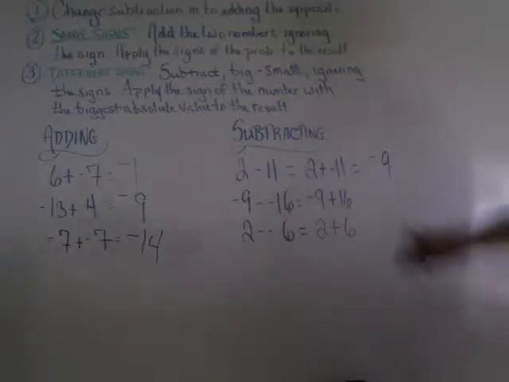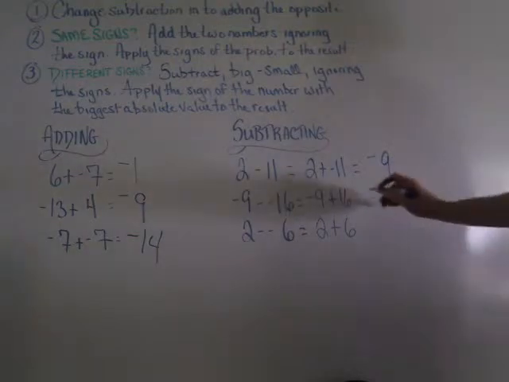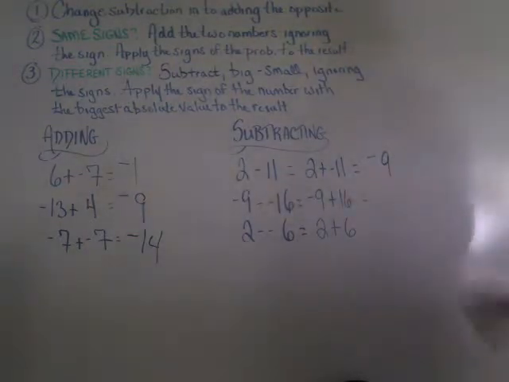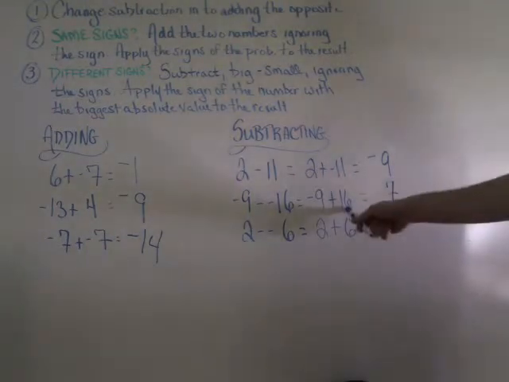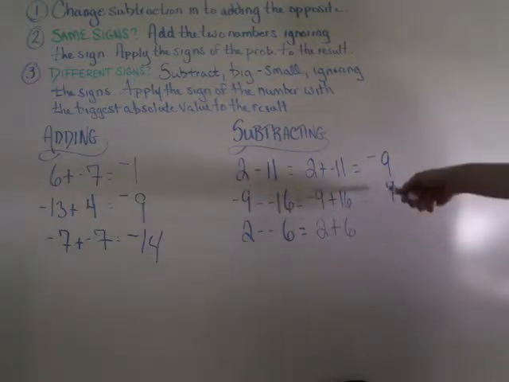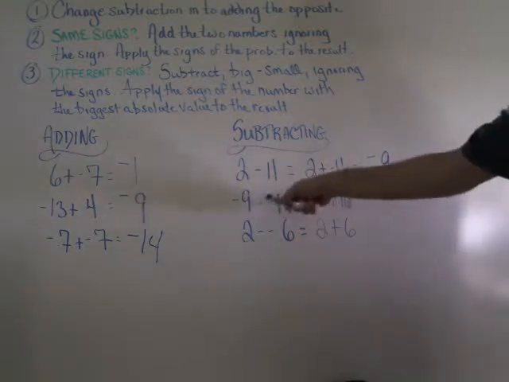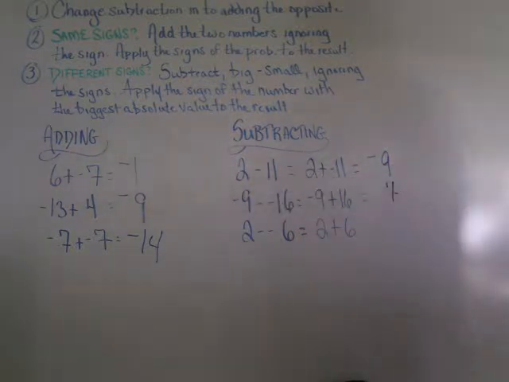In the second one, we have -9 plus 16. We once again have different signs here, so I'm going to subtract. 16 minus 9 is going to change into 7. And then I'm going to say to myself, which one is further from 0? Because that number's sign gets applied to the result. Well, 16 is more jumps away from 0 than -9. Since it's positive, my answer must be positive as well. So 7 is the answer. -9 minus -16 is 7.